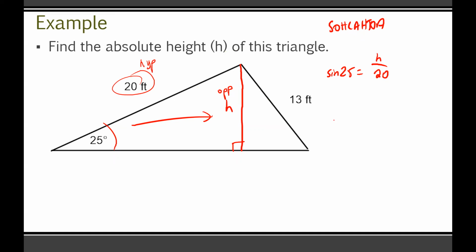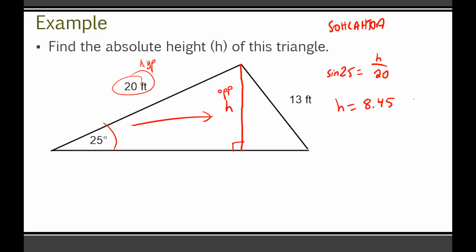And once again, it doesn't say what to round to. So you know what? Just 2 decimal places is fine today. Honestly, it's just like a mood for me. It's just like whatever I feel like on any given day. Really, I should throw in this booklet what you got to round to, but it is what it is. Anyway, 8.45 is going to be the height of this triangle.